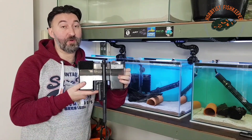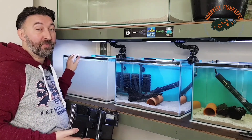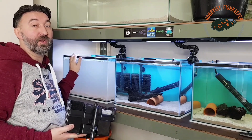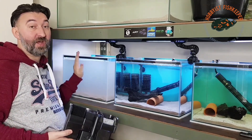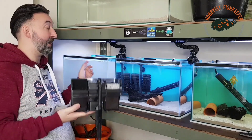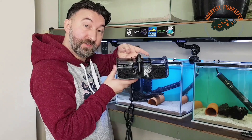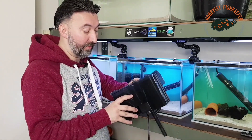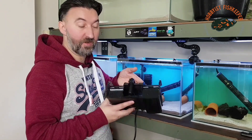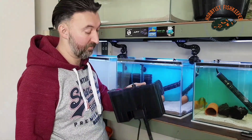I'm going to finish setting this up and then I'm going to pop it onto this tank which you can see behind me — it's extremely cloudy because I put some aquarium sand in the bottom and didn't clean it. Normally when you put in any kind of substrate you put it in a bucket and run water through it until it goes pretty much clear. For the purposes of this test I just dumped the sand in and filled up with water. I've also noticed there's a void inside the filter head where water sits — you could put some ceramic bio rings or other filter media in there. Pack it with media and you get better filtration. Little tip if you're going to buy one: put some more media in it.